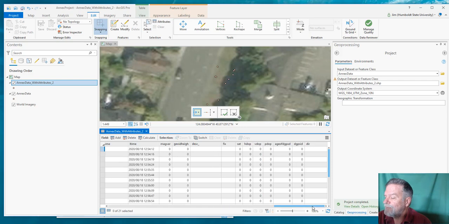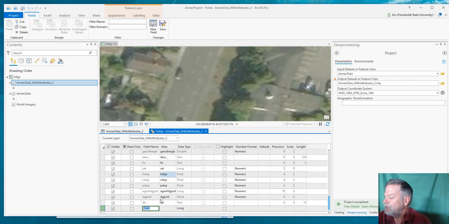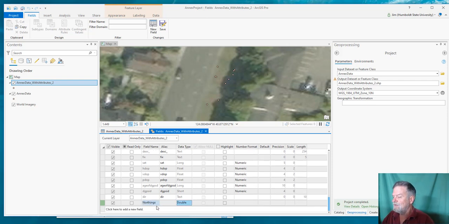Okay, so what we need is we need to get eastings and northings. Even though we projected this, the attributes are still in geographic, so they don't get updated when you project or do other transformations. So we need to go ahead and add a column for our northings, and this needs to be, double click, there we go, a double, and then hit return, and it will give us a new field.